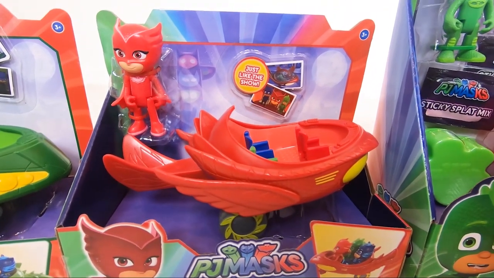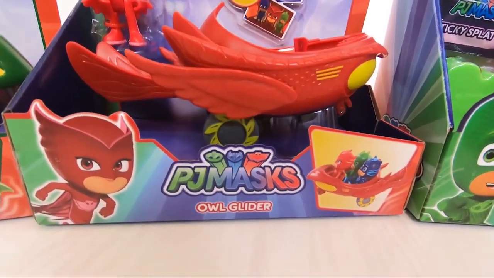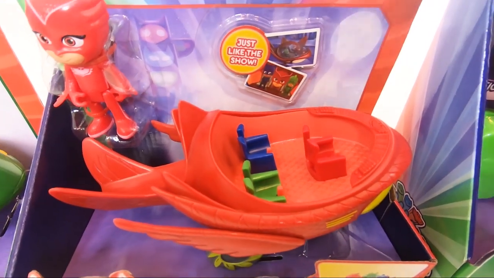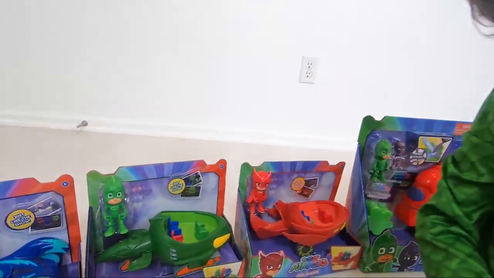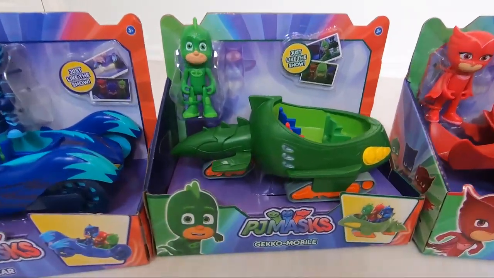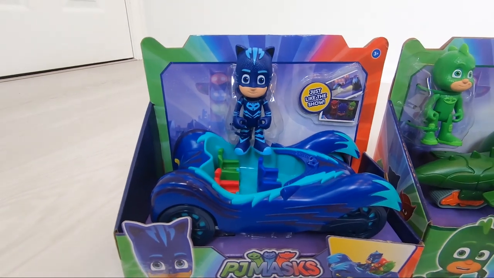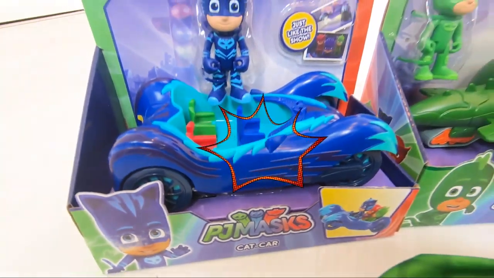Bad guy. Oh. And what do we have here? Owlette. Oh, yeah. This is a great vehicle, huh? And this is the Owl Glider. And yeah, we have all the PJ Masks inside. And here, you again? Yeah. Come on, you have so many vehicles. Gekko. Another Gekko model. This is a big one. Oh, and this is Catboy, yeah. His friend, yeah. And with his cat car.